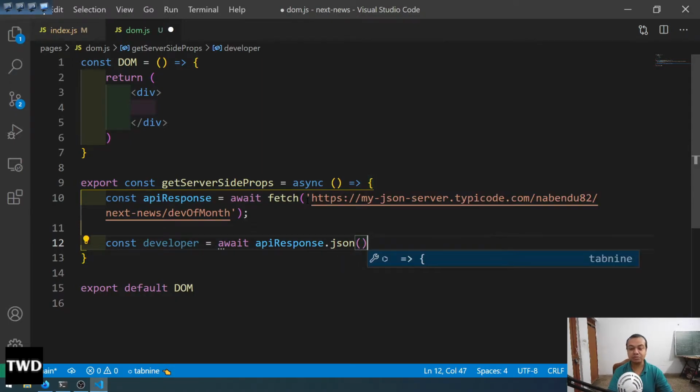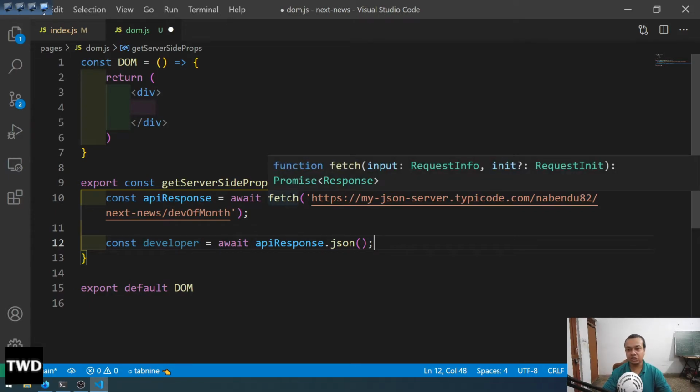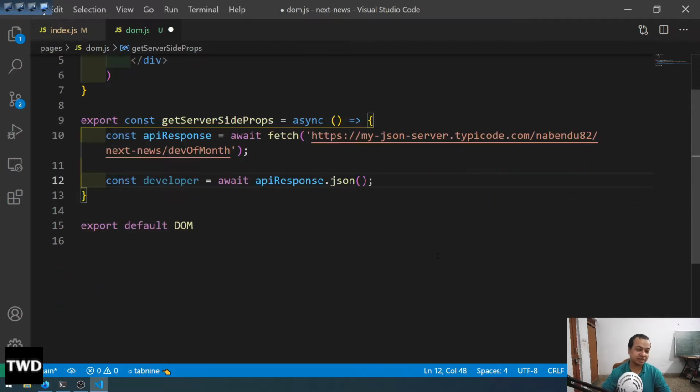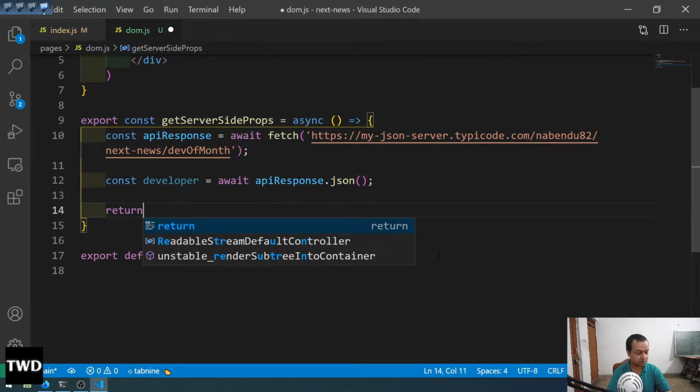So that's why some people don't prefer this fetch, because with Axios, with this call only, you'll get everything, but then you have to do an npm install, then a package. Again, installing a package is always not good, because it increases the size of your project. So it is okay for a smaller project, but for a bigger project, it's a big thing. I know that for an enterprise project it's a big thing.